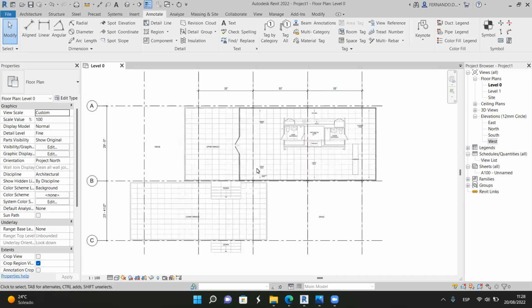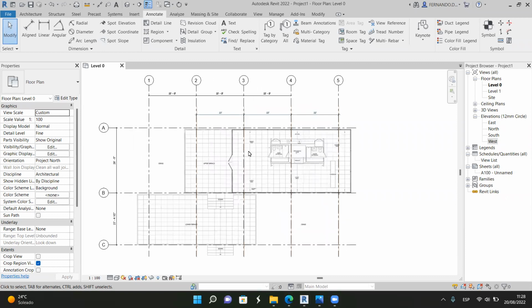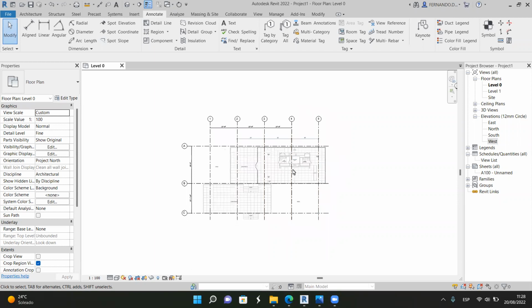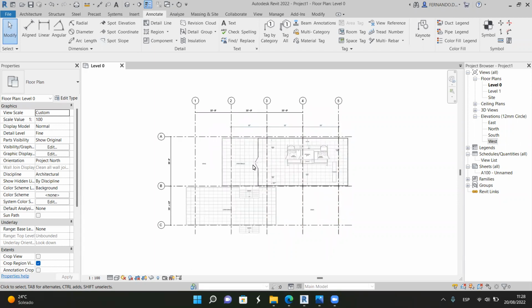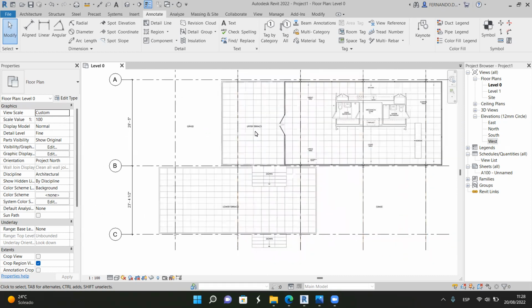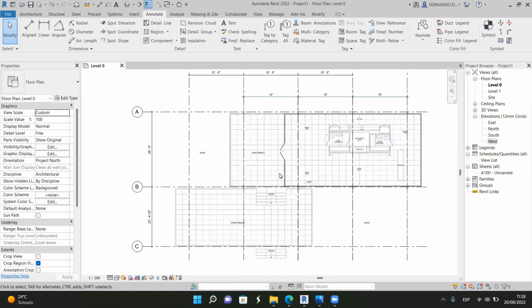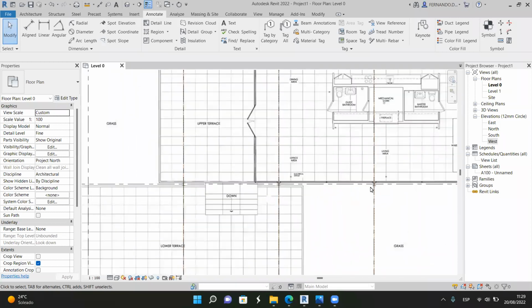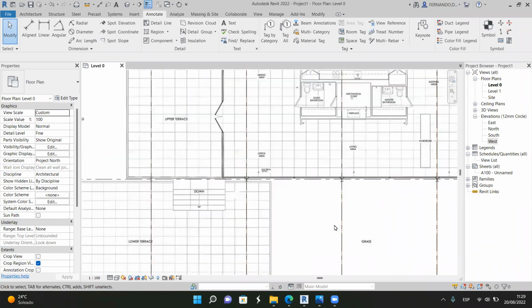Now we have to work with the section, we have to work with the elevation. Now we have the plan, we have the layout, the floor plan, but what about the heights? We don't know any information here in the plan, so we need to insert or to study a section or an elevation to see the heights and where this lower terrace is, and then the upper terrace, and then the roof, and then we need to see the height of the structural columns.